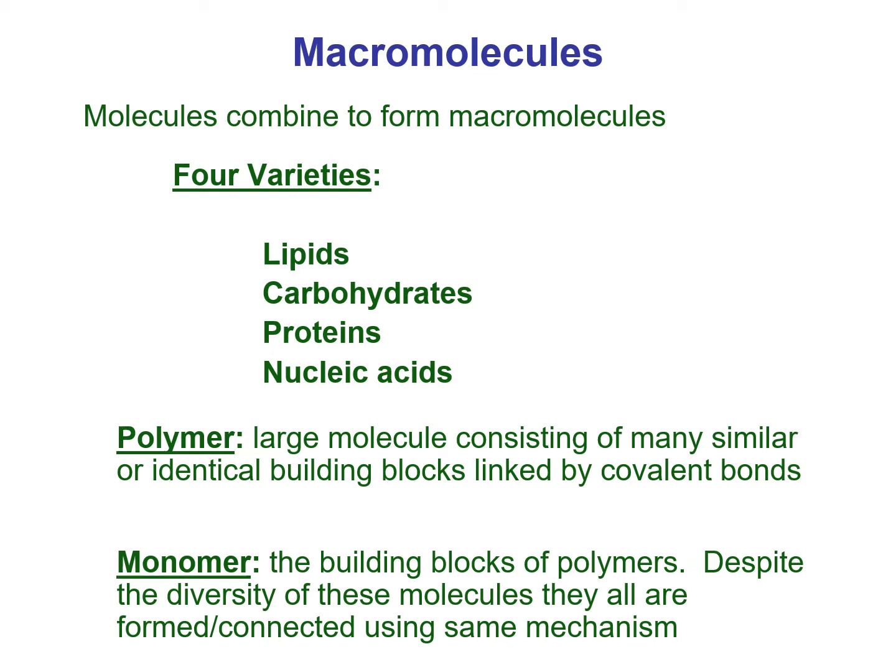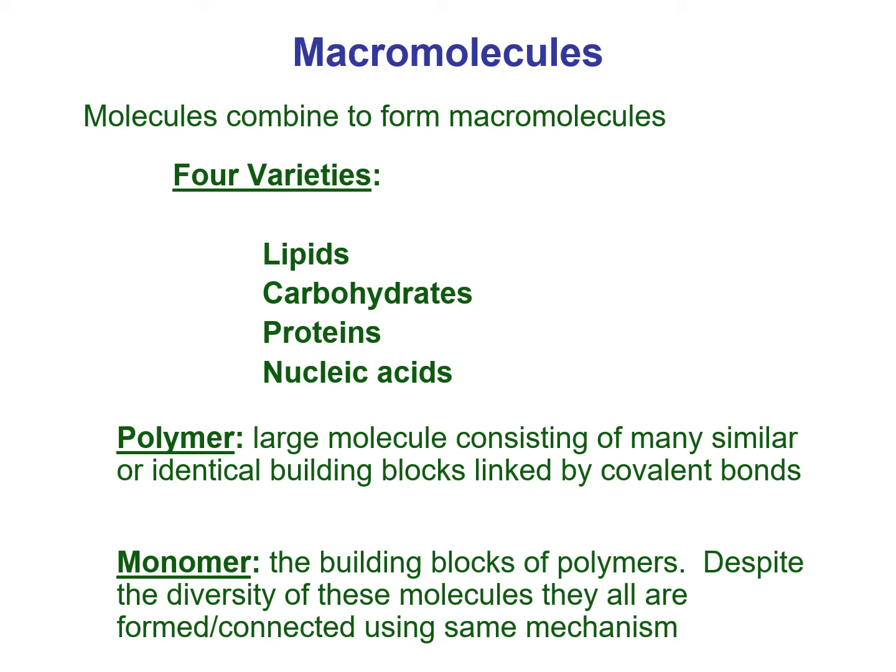A polymer is a large molecule that consists of several building blocks, essentially. You can think of the building blocks almost like Lego blocks. Let's say you stick 100 Lego blocks together. You've got, I guess, a polymer of Lego. So polymers are made up of small building blocks, smaller organic molecules that are all very similar. The monomer is the actual building block.